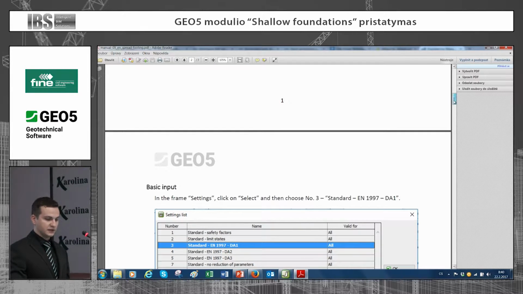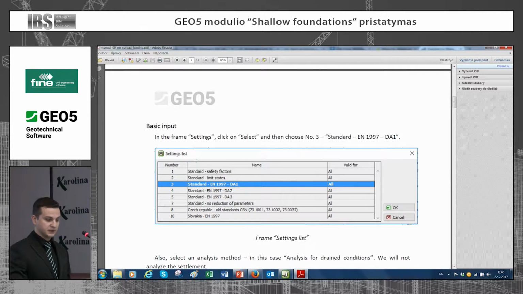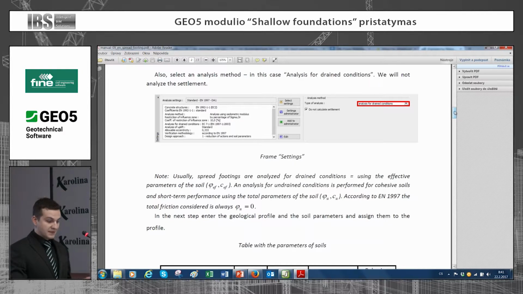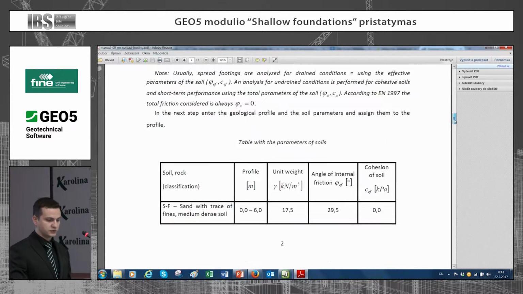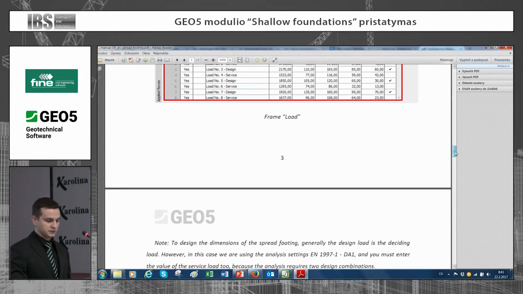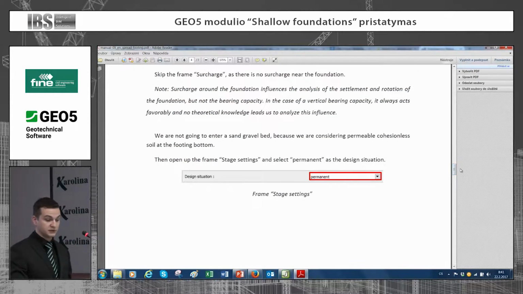This is good for you when you are using it for the first time, and you can find how to set, for example, standards or some settings, how to use analyses, how to change analyses. You can find it in this type of manual. Compared with video tutorials, which are for people who can follow steps in real time, you just watch a video and click in the program. This is if you want to study more detailed things about this program, more detailed settings. There are notes, there are some tips or tricks, and this is just a basic geotechnical task, and if you read it, you know how to use our program. It is very easy.